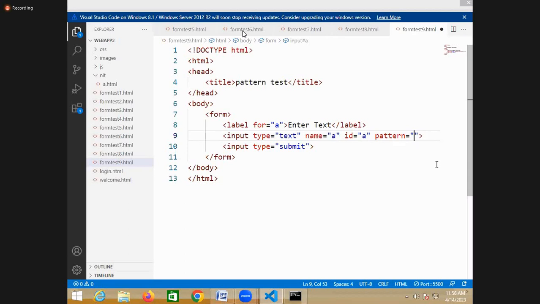That can be an alphabet, a digit, or a special character, anything. Tell me how you write the pattern?